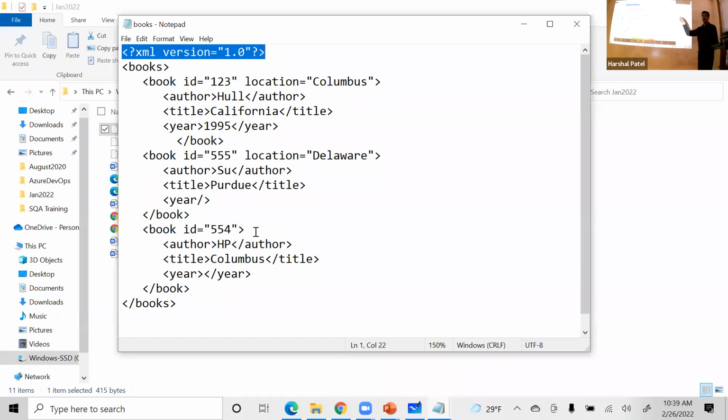That version 1.0 is essentially a specification version. A lot of documents have gone to version 1.1 and 1.2, but this document was written with version 1.0, so it applies all the rules applicable to version 1.0. So whenever any parser looks at this document and needs to parse it, it applies the version 1.0 rules.